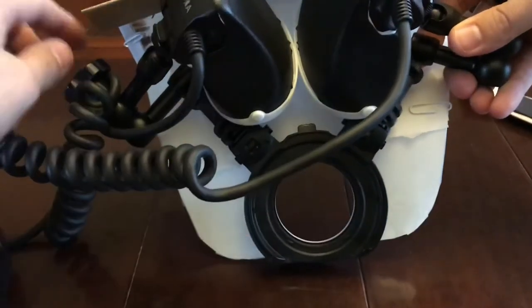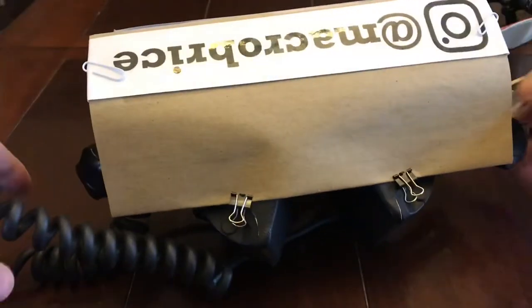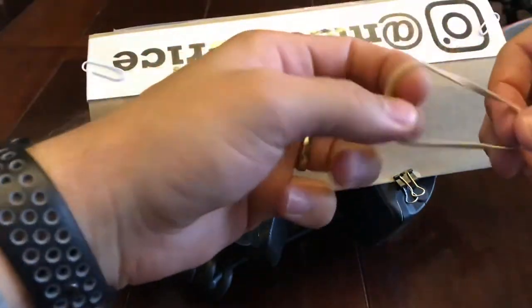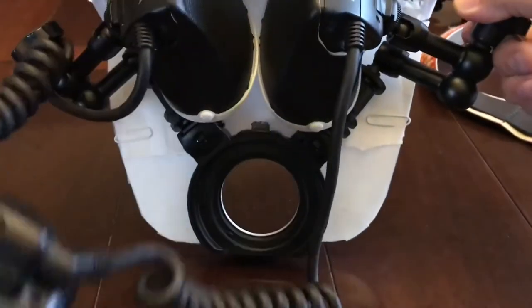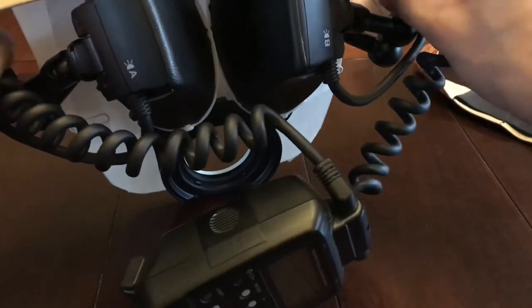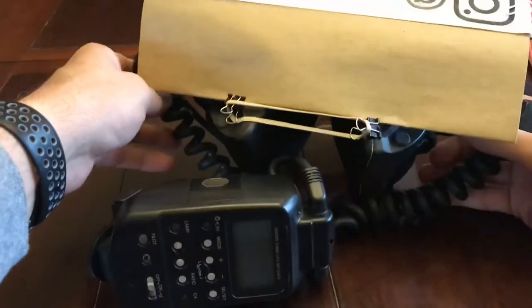With those two flash heads, the two Israeli arms and everything else on there, it will actually cause those brackets to fall down and slide. I like to keep everything in one uniform set, so I put the rubber bands between those two clips and it prevents the flash heads from moving around too much. And there it is all assembled — that's essentially the entire flash setup. I drape the cord over the Israeli arms so they're out of the way and don't get caught on anything.